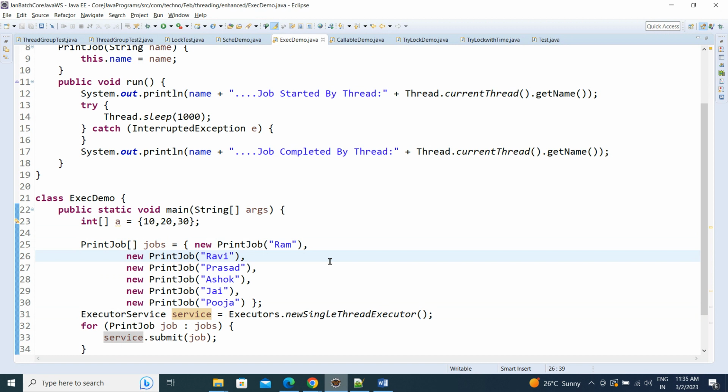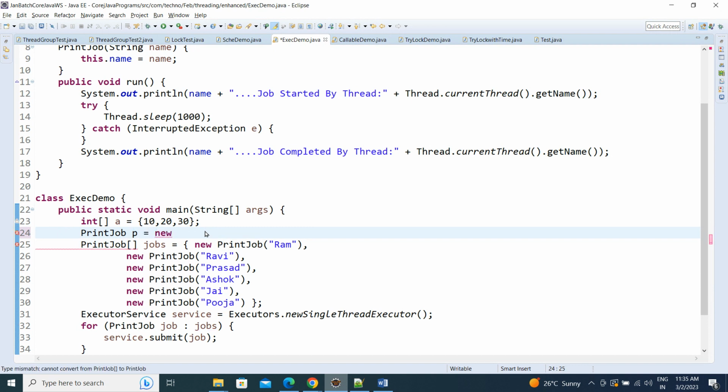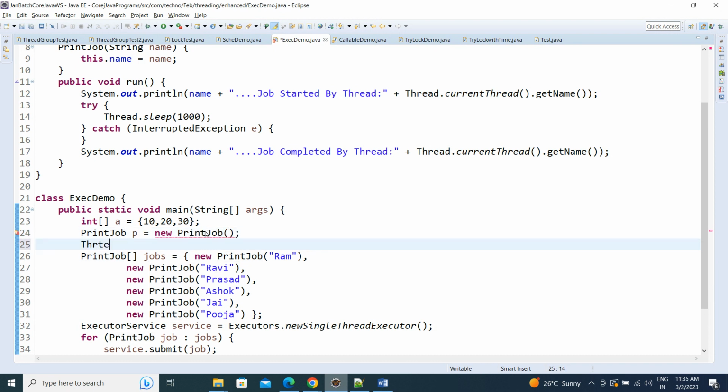Before, for each one we were creating p equal to new print job, and passing this to a thread, t equal to new Thread, passing this p object.